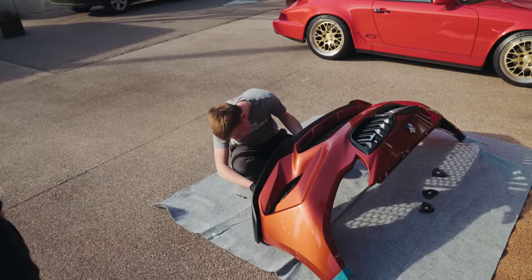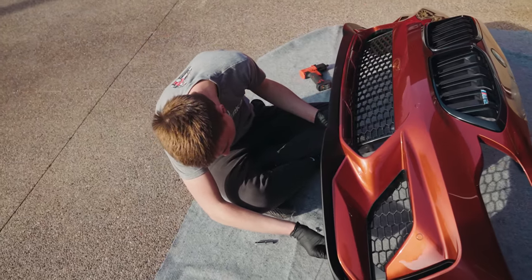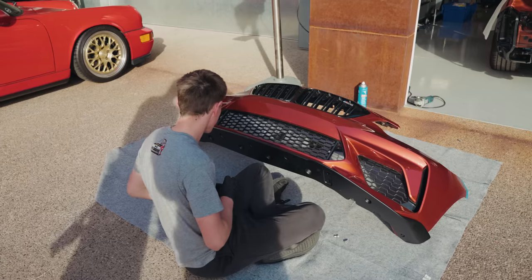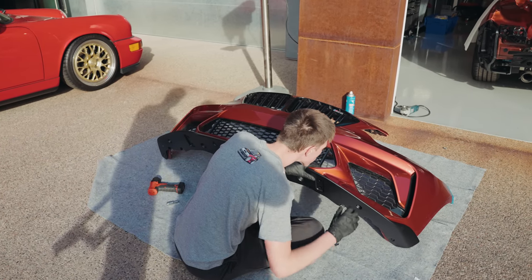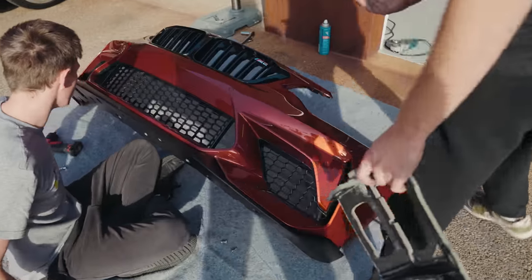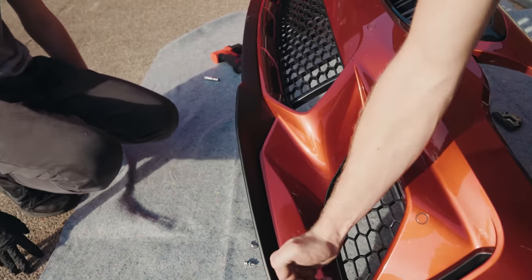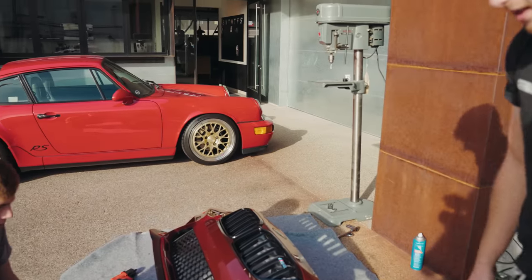Out here putting on the CS Racing splitter, which requires a little bit of modifying, so we're just in the process of doing that now. Looks nice, obviously, from the race car. Kind of fits the original lines really nicely around here, and they give a little bit of a flick. Looks nice, nice piece.